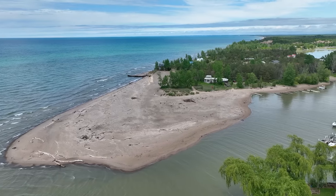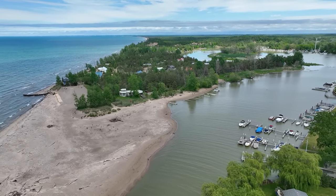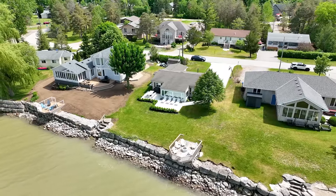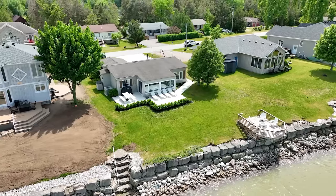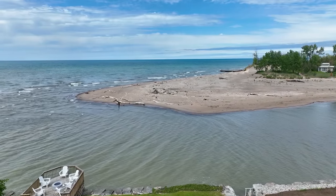We're standing in Port Franks, which is on Lake Huron, but well known as a sportsman's paradise because of the way the topography was built in Port Franks, the natural sand dunes, the inlet lakes, and its difficulty from a land access back in the day when they were building out southwestern Ontario. It's really retained itself as a nature lover's reserve. I think you can tell by the turquoise water, the gorgeous sandy beaches, that this truly is that place that you feel like you are miles away, yet is so close to everything. Quick access to Sarnia, quick access to London, not to mention the entire Lake Huron coast is your playground.